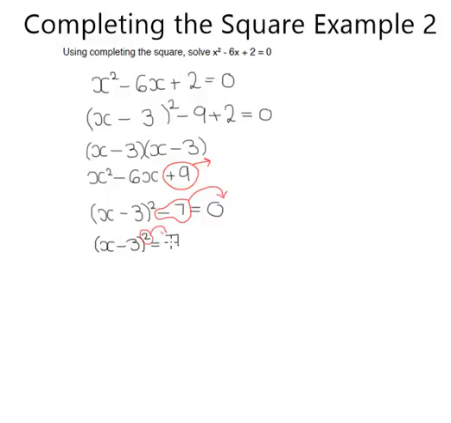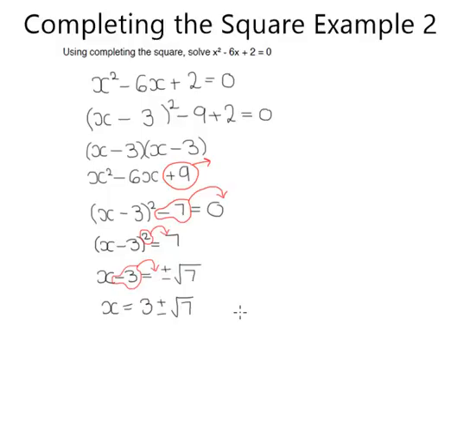Okay, so the next part we need to have a think about is that squared sign. How do we move a square? We're going to square root it. So we'll have x minus 3 is equal to... this is a tricky thing to get your head around. Whenever we square root, you can have a positive or a negative square root. So this would be equal to plus or minus the square root of 7. We've only got one thing left to move to leave the x on its own, which is this minus 3. To move minus 3, it's going to become plus 3. So we'd have x is equal to 3 plus or minus the square root of 7.